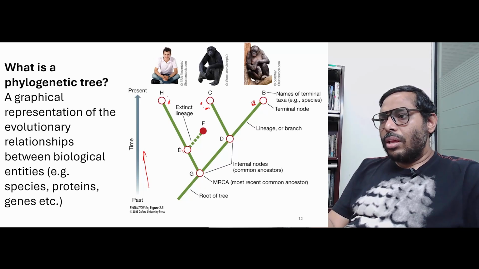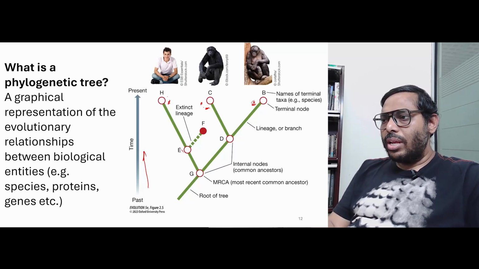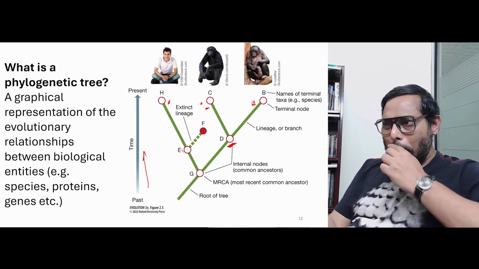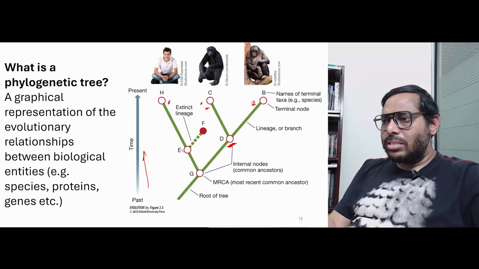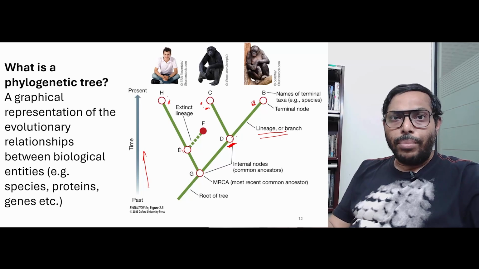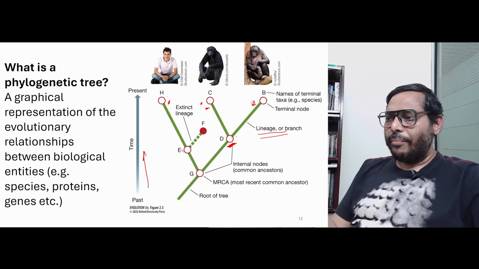Now, what I am showing you over here is the ancestor from which these two, the chimpanzees and the bonobos, have arisen. If you look at it, this is the one which is marked with a D. So, this graph is showing that this D is the common ancestor for both chimpanzees and bonobos, and this line which is connecting this common ancestor to the existing species, this line is what is known as the lineage or branch in relationship with a tree.